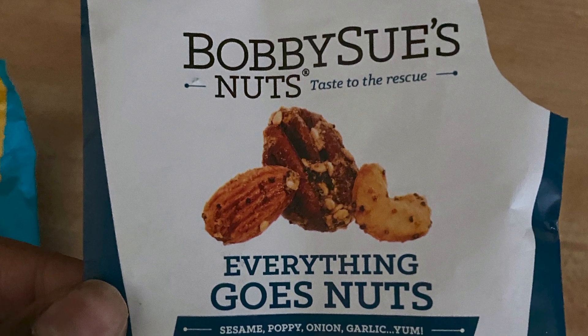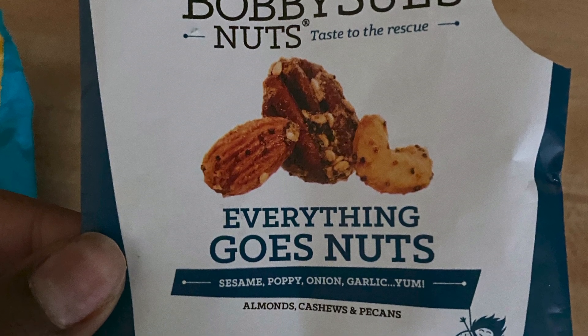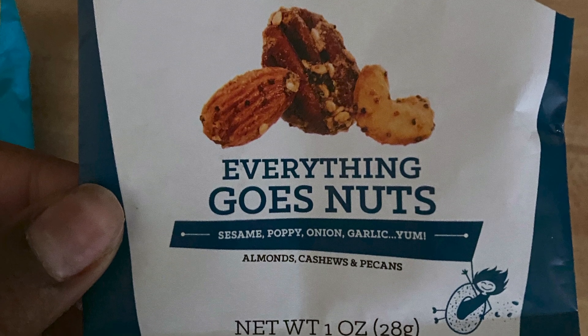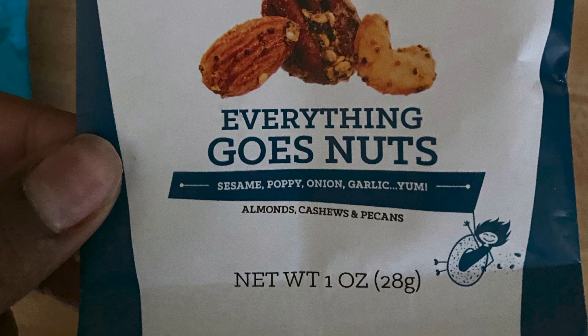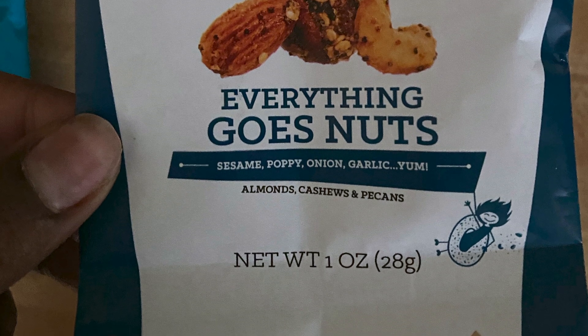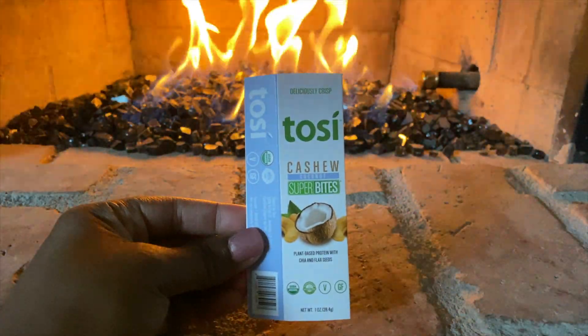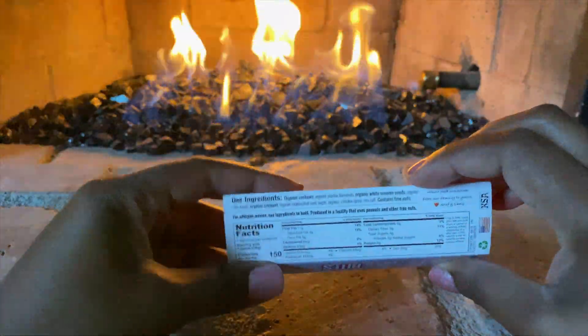They're a little bit pricey — $10 each for I think an 8-ounce mason jar, plus shipping. I only ordered two jars — this flavor and a parmesan flavor — but it was worth every penny. The next one was pretty good; it was a little on the smaller side, or maybe I just wanted more of it.